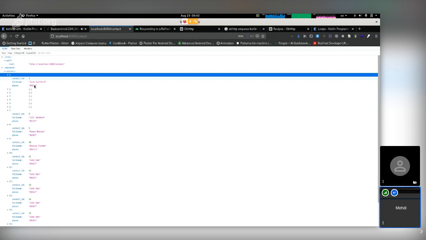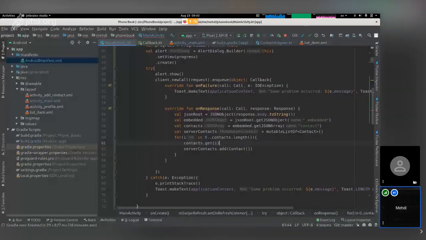Let's say get, as, let me say new contact as JSON object. I return it.